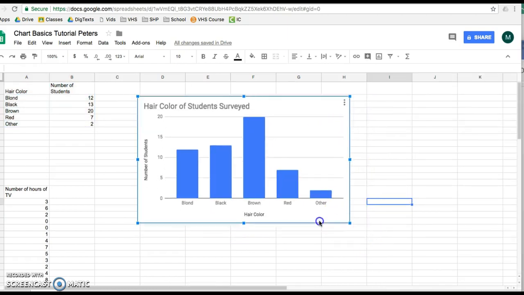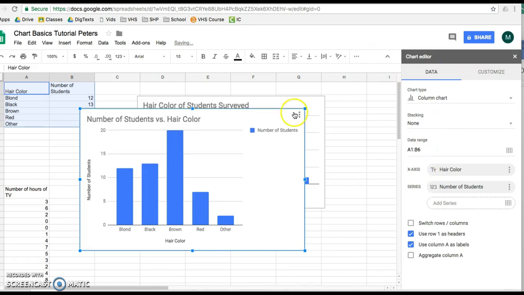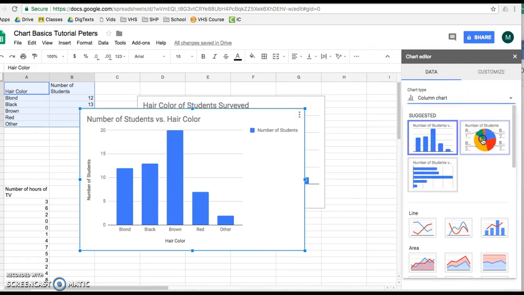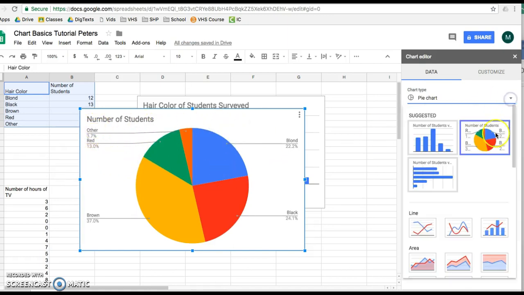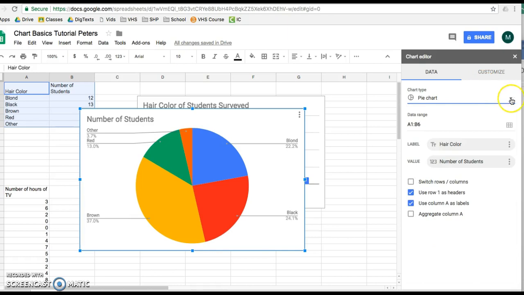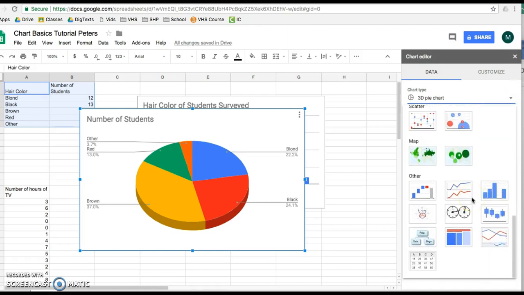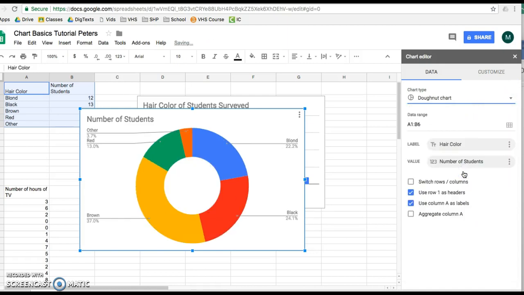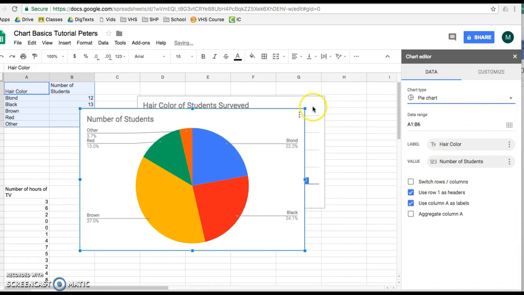And you can resize your chart by just dragging the corner in and out, which can be helpful for seeing the data. Now let's take that same data and make a pie chart. So instead of column chart here, we can choose pie chart. Now this kind of pie chart has the little lines that go through it, which is interesting. Let me see if there's another one for us. It's the same thing. This one's on an angle, or there's this sort of donut looking one. So I'm just going to go back to the regular pie chart here.